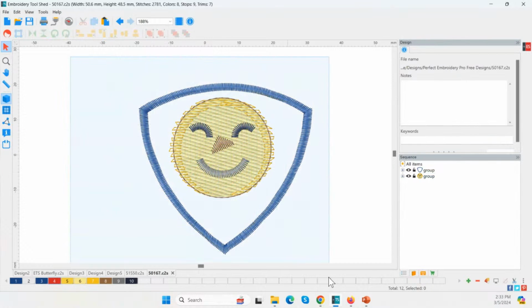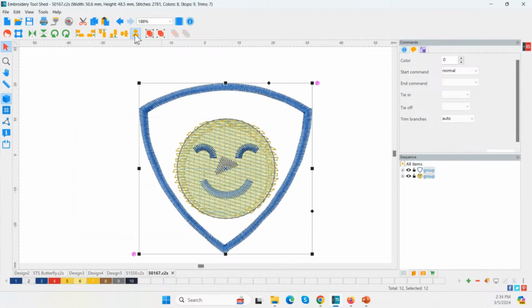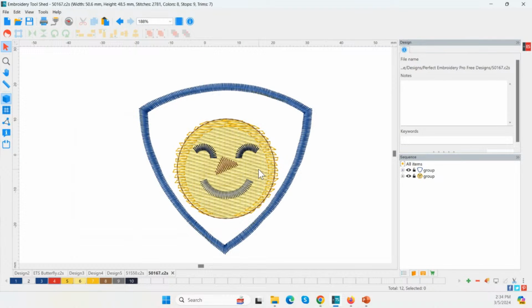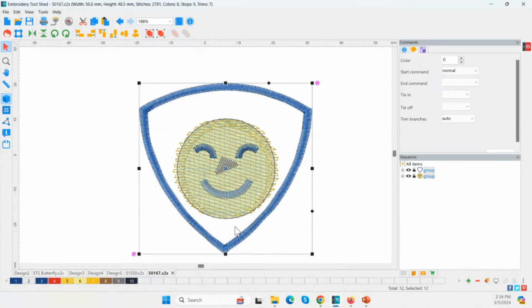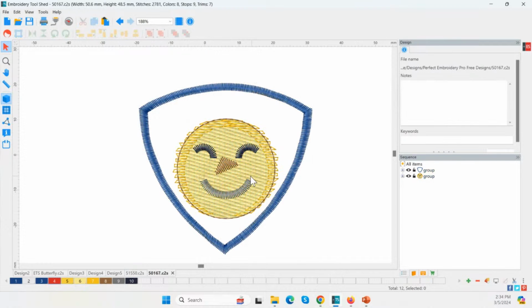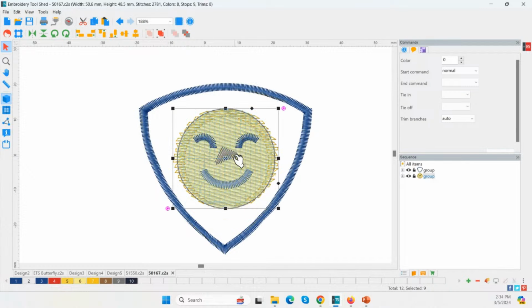So now I have two objects. If I select both of them, I can use my alignment tool. I can vertical align and then horizontal align to get that in the center. Now, take a look at this. This is not what I would choose for the center, but what it's doing is, if you can imagine a square, it's centering it in that square, even though this part down here is narrow. So even though this is center of the design, I would probably prefer to move that up so that it was a little more visually appealing.